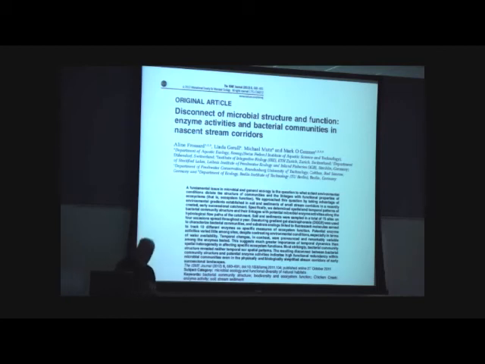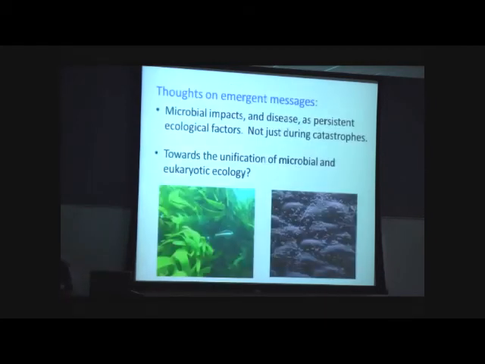So I think it speaks to the issue that not only can we use some of the concepts of eukaryotic ecology in these microbial systems, but it's starting to feed back. We can start to ask whether the way bacterial communities function, both within themselves and in their interactions with eukaryotes, abides by the same rules that eukaryotes do. Okay, so that was part of the emergent message.